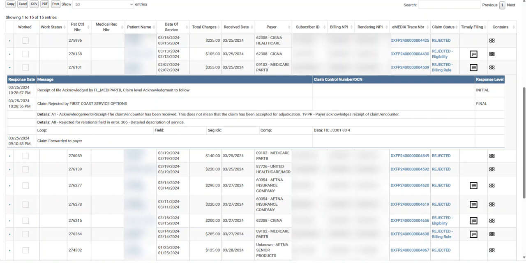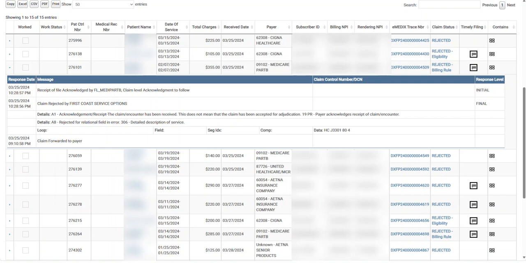So if we let this claim go through, when I get my EOB in however long that will be, it would be rejected by the payer because it didn't have that information. But this way, because of these billing rules that are built into the system, the clearinghouse is going to tell me right away so I can fix it. And rather than waiting a week or two to not get paid, I can fix it now and then I can get paid. So these are built into the system.